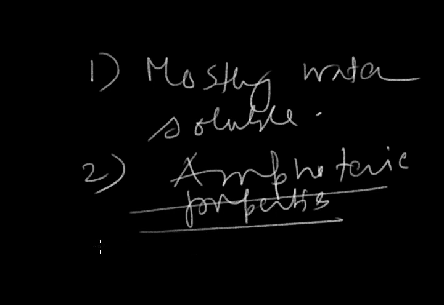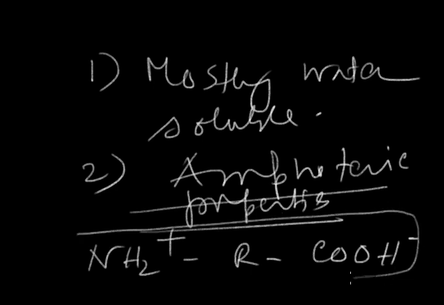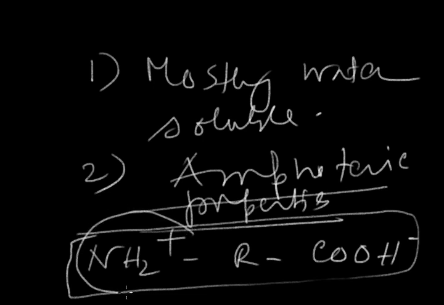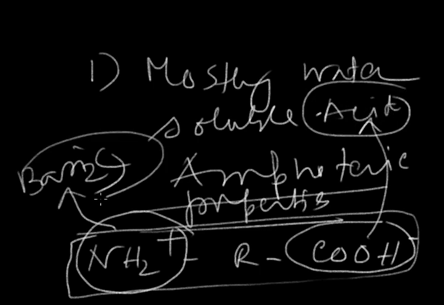Whenever the proteins are hydrolyzed, they yield a lot of amino acids connected to each other with peptide bonds, and each includes an amine and an acid. The amine part contains the basic character and the acid part contains the acid character. As they carry both acidic and basic characters, they are amphoteric in nature.